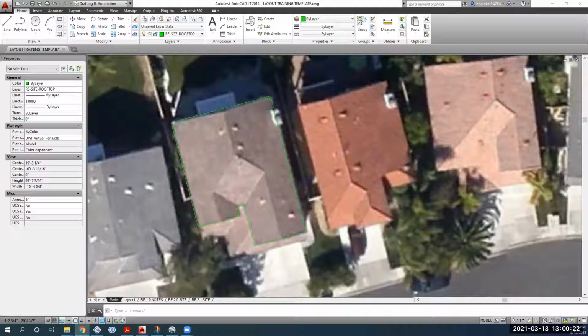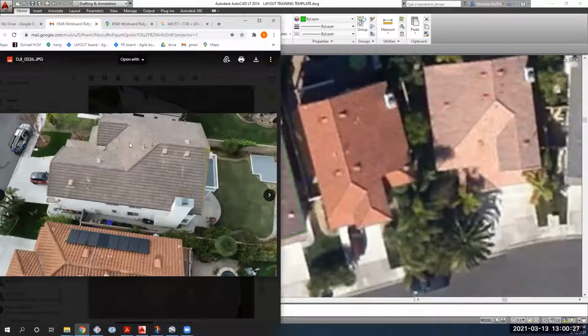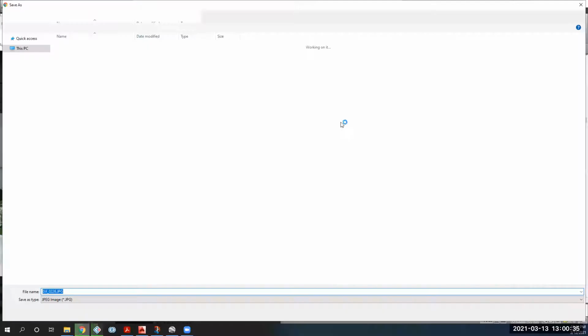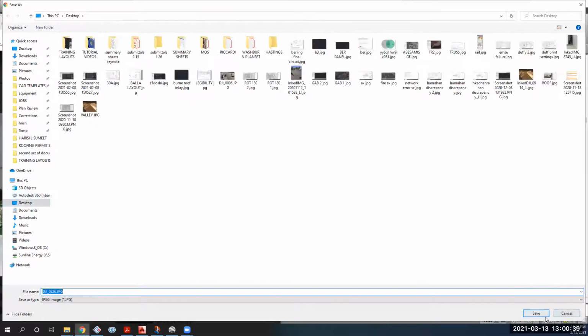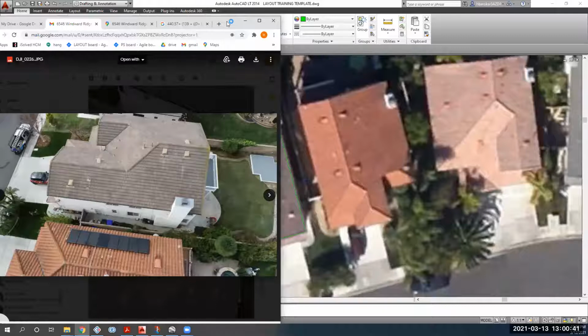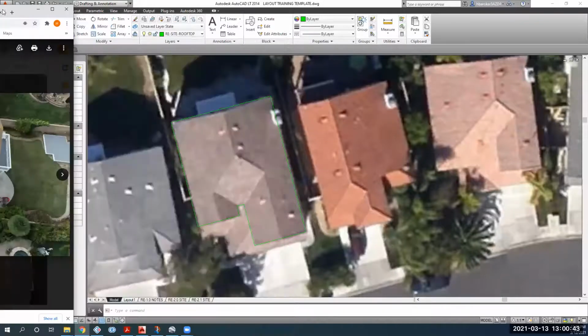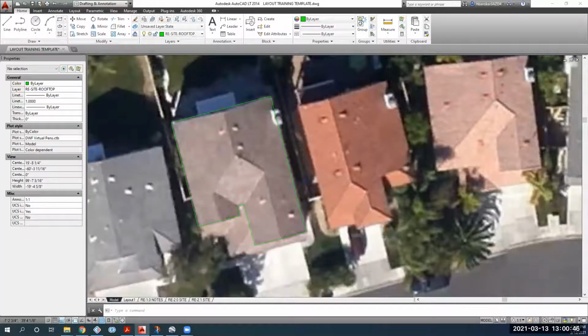I'll pull up a survey photo that I sent you guys, and you'll see there is much more detail in this, right? So let's download this and work from this. The Google Earth image is sufficient to figure out what the lines are, but not sufficient to figure out the details on the roof, like the vents. That's why we need the survey photos.